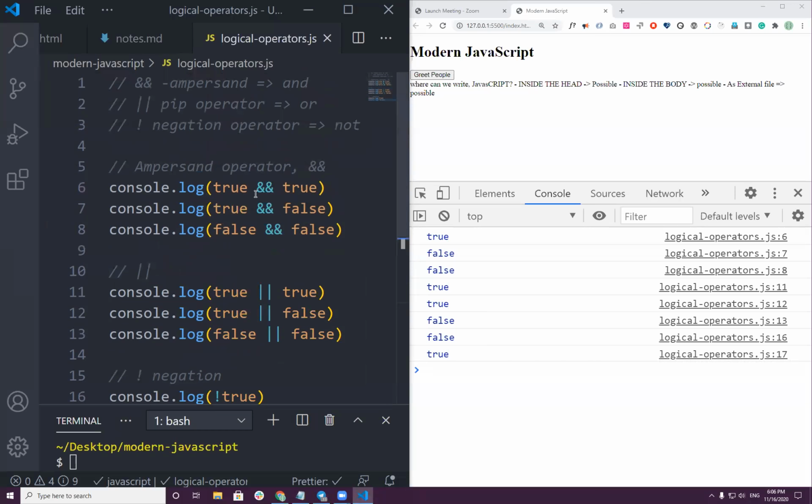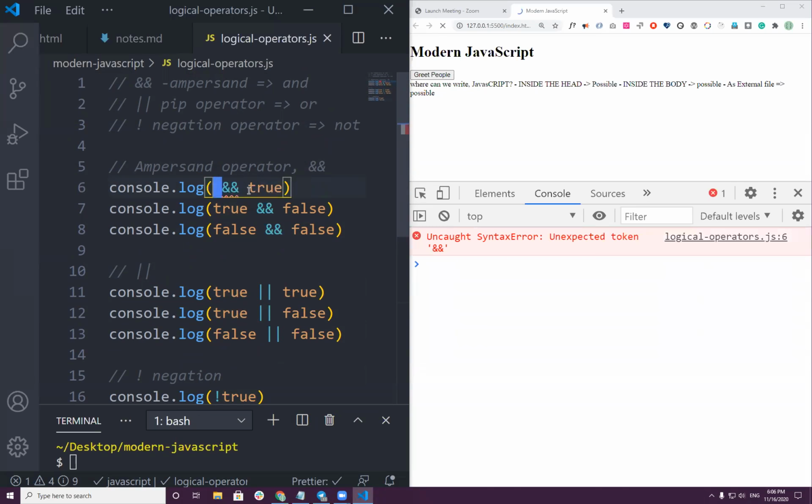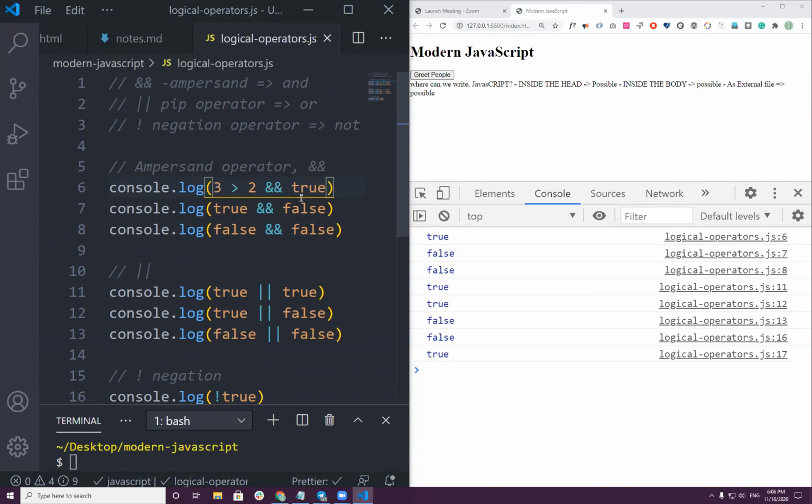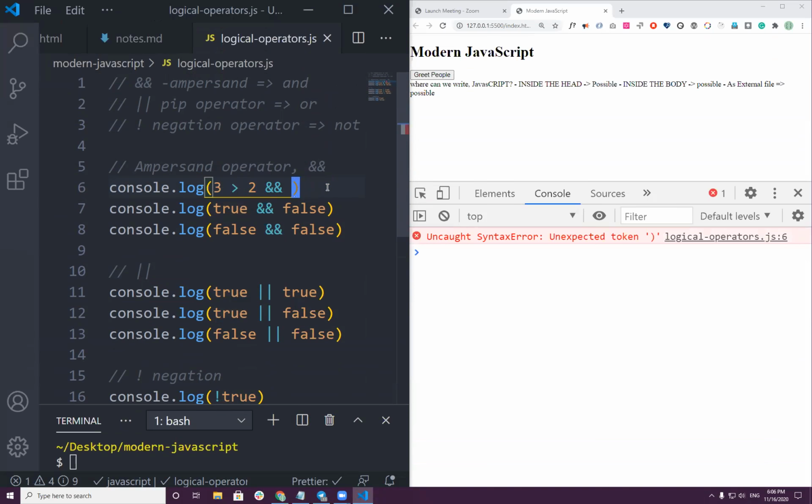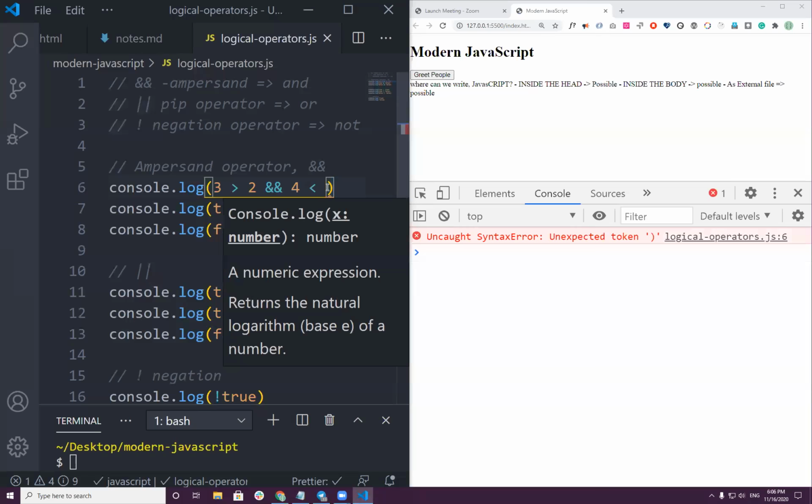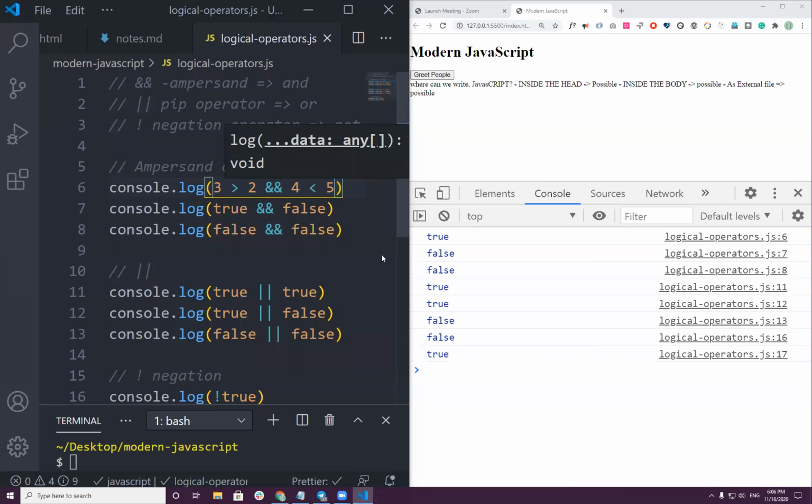Now we can change this. Instead of saying true, true, how about if I change this true to 3 is greater than 2. It's a true expression. Let's also change this expression to 4 is less than 5. Both are true, so true and true gives me true.